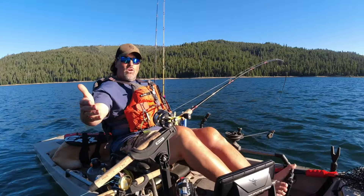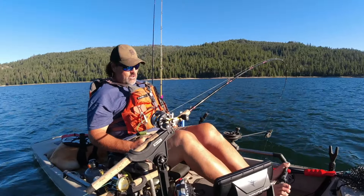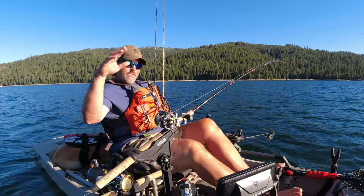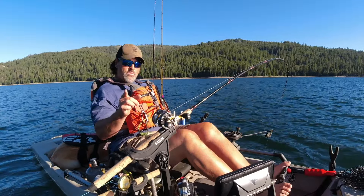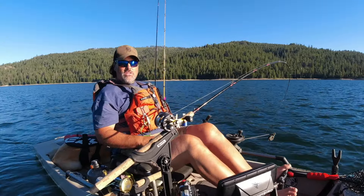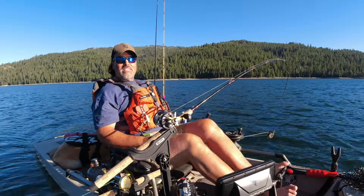Anyway, that's a quick tip that's going to help you put more and bigger fish in the boat or in the kayak over your fishing career. I'm out of here for now, I'll catch you next time right here on YouTube. And if you're looking for downrigger rods, leadcore rods, any of my baits, anything you see me using on the channel, there's one place to go — that's fhsfishing.com. We'll hook you up with what you need and get it to your house really efficiently, really quickly. Thanks a lot, guys.